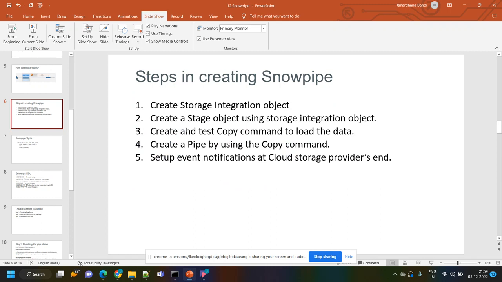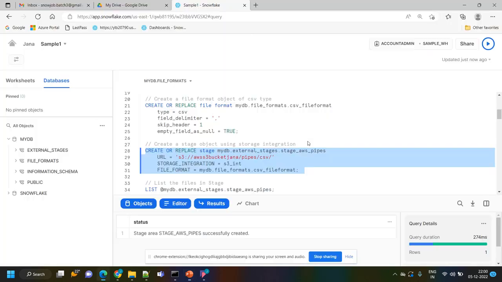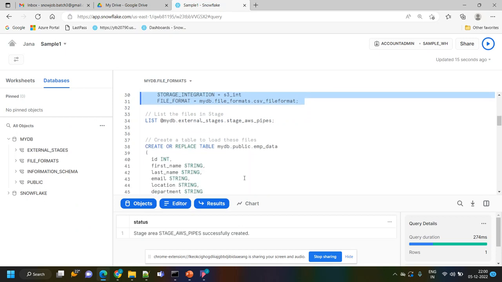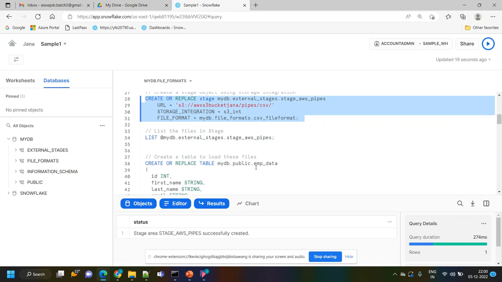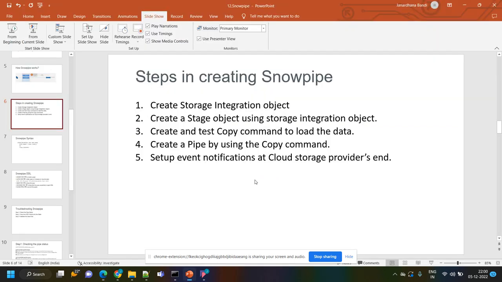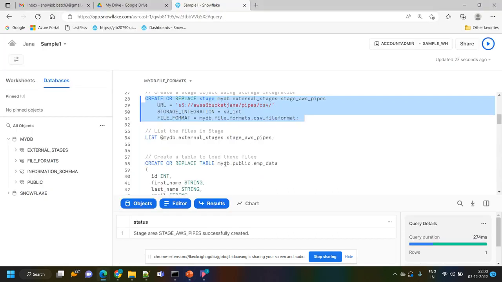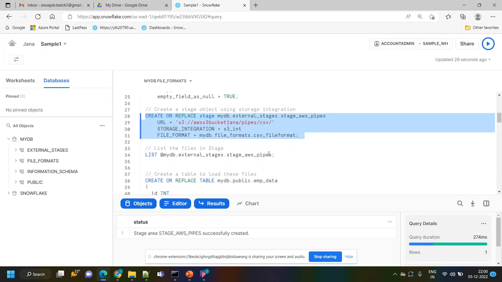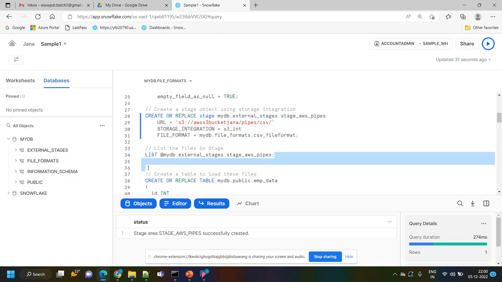Now we have to create a copy command to load the data and test it. Anyway, we have executed this many times, so I don't want to run and test this copy command again. Now let's check if any files are available in the folder we specified here.